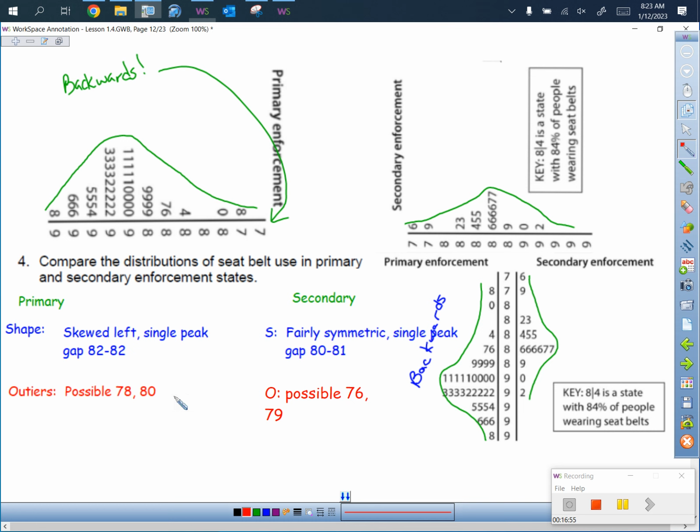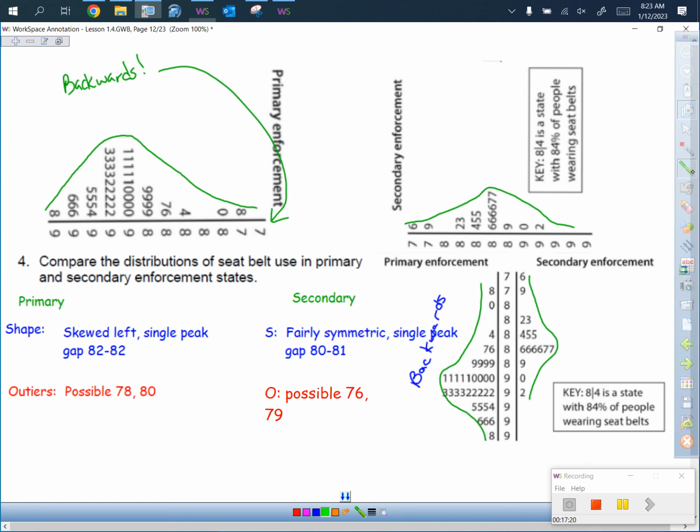So shape is the S in SOCV. O is outliers. The next is the C for the center of each graph. Here's what we got to do. We got to count them up to see how many they are, unless they told us so. Did they tell us so? I don't think they did, because there's not as many in one graph as there is in the other. So let's count them up.